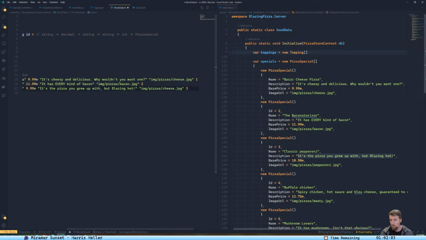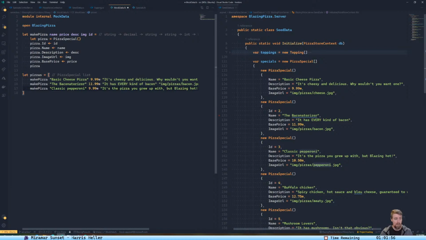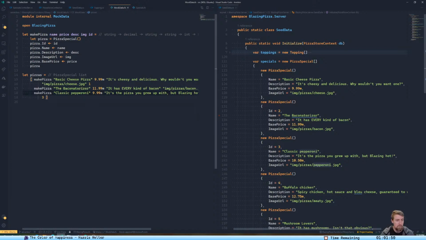And then what do I want? I want pepperoni. Okay, we're just going to do 3 for the time being because that's a lot of copying and pasting, and I'm finding it tedious. Cool. I've got F# code format. Oh, what's the price of the pepperoni one? It's 10.50. I've got an F# formatter on here, so that's why I hit save and it's going to reformat everything across a couple of new lines. Sweet. All right.